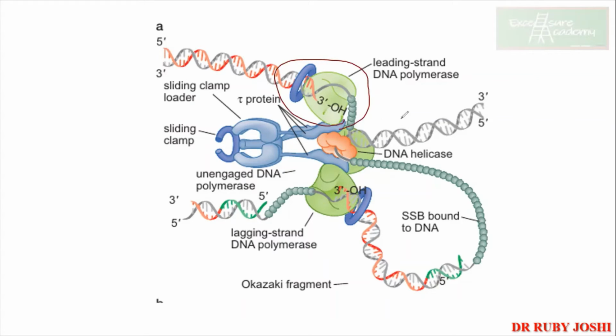ये बार बार change नहीं होगा. This is just going smoothly synthesizing. Whereas this, the loop is coming and the DNA polymerase is able to synthesize and leave. By the time second sliding clamp along with the DNA polymerase is getting ready, वो यहाँ पे आके बैठेगा. फिर ये यहाँ तक ऐसे synthesize कर आएगा. It will leave. Then third, then fourth, ऐसे ready होगा. तो इसलिए हमें two tau proteins are required for the lagging strand. ठीक है? We'll go now step wise.